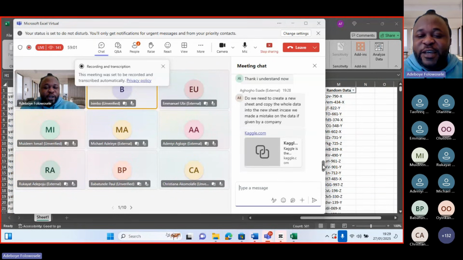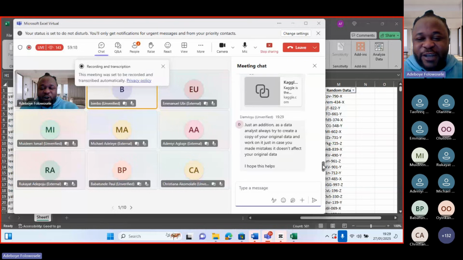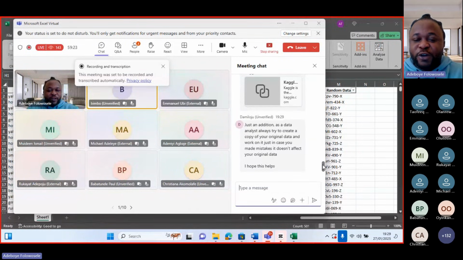Do we need to create a new sheet and copy the old data into the new sheet in case we make a mistake, or if the data is given by a company? Yes, I will advise that. You can duplicate the data on another sheet so that you don't make mistakes, if you are still practicing, and try to clean that data.